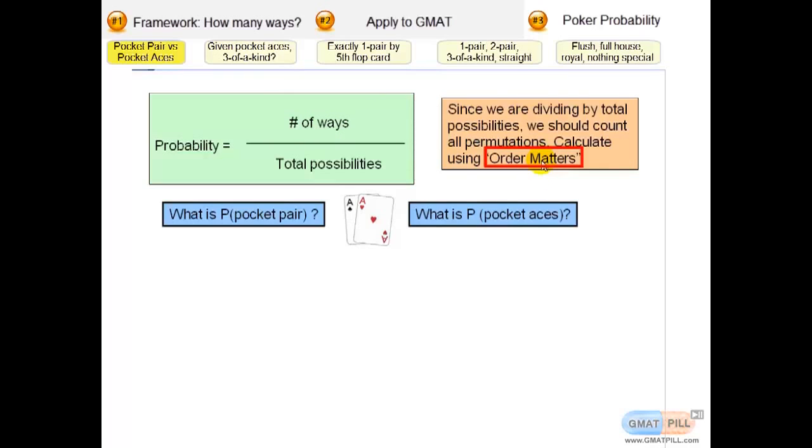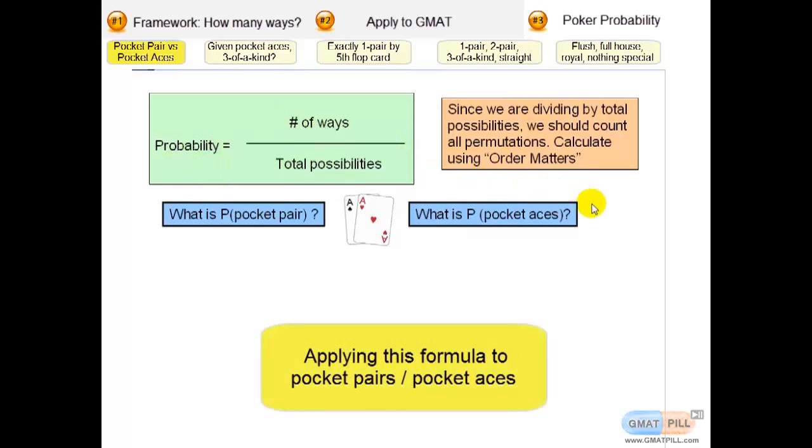That again is the right side of what we were talking about before, the permutations. You want to calculate and display the total number of ways you can get that particular combination, then divide that by the total possibilities of everything. So again, probability is just dividing the total number of ways of getting a pocket pair, or a pocket ace, by the total possibilities. Out of 52 cards, you choose 2 of them for your first 2 cards. So that's the total possibilities. Then on top, you divide it by the total number of ways of getting that pocket pair. Alright, so let's get started and apply this formula in the process.